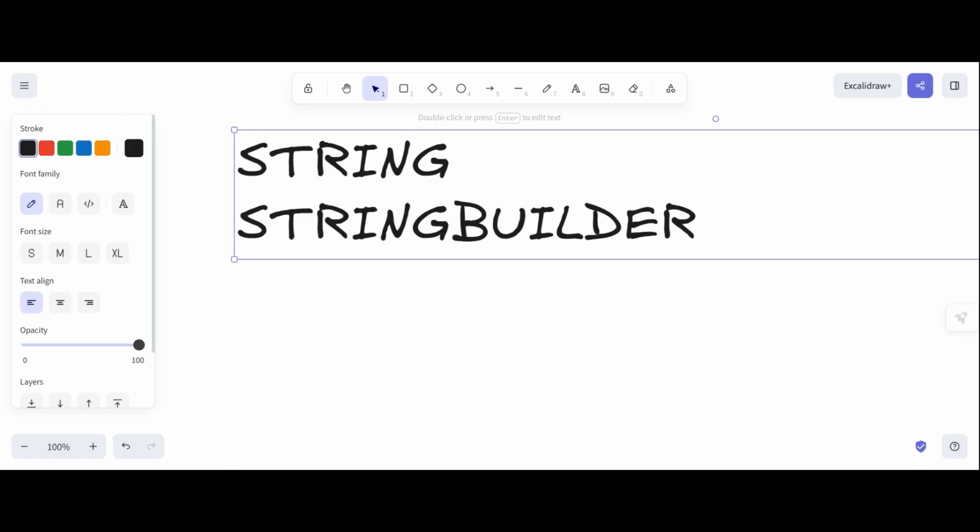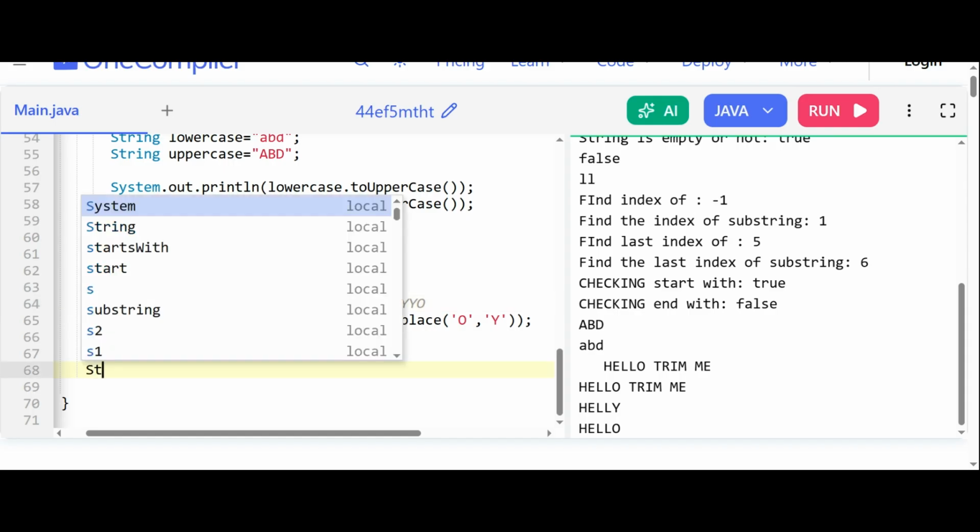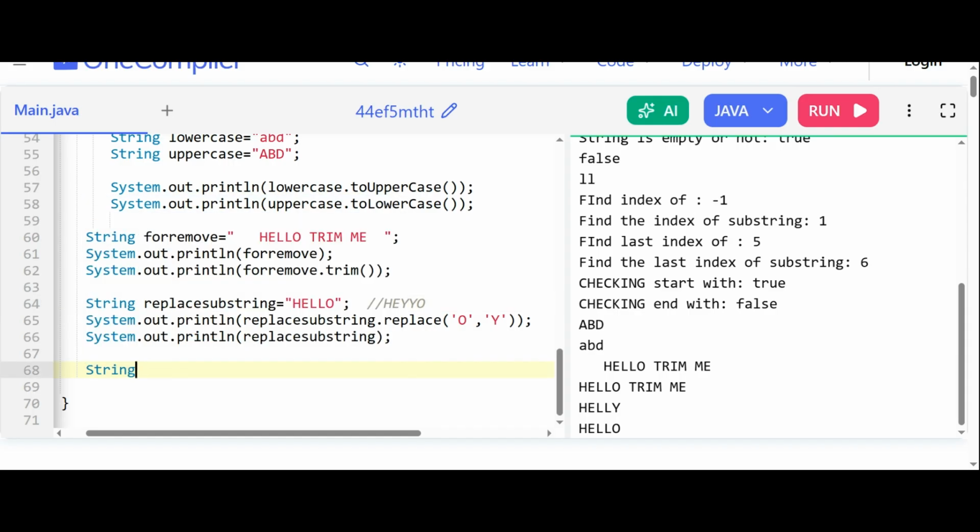Okay, and there are two things: one is string builder and the other is string buffer. I am going to share with you the first thing, which is how to create a string builder. To create a string builder, the first thing you can do is go and say StringBuilder, and then you need to give a variable.